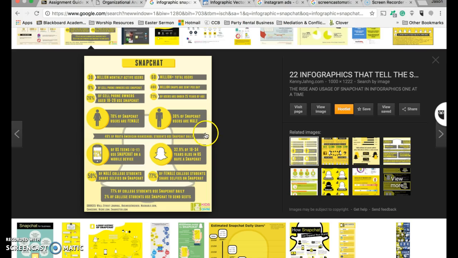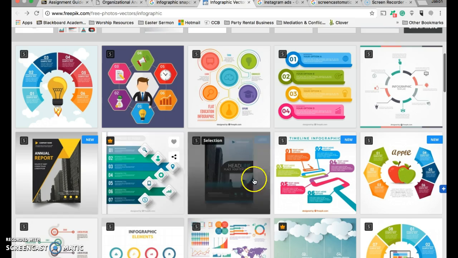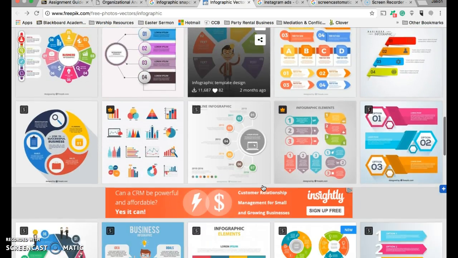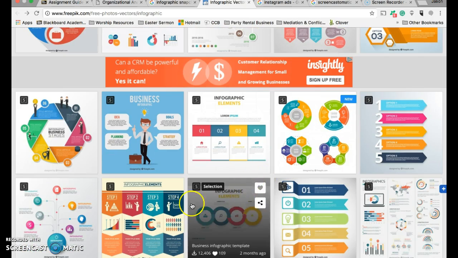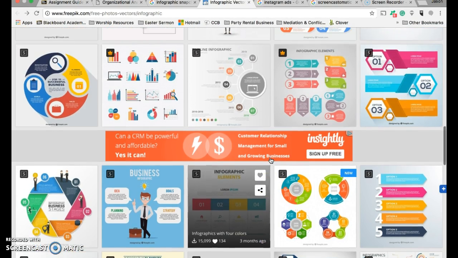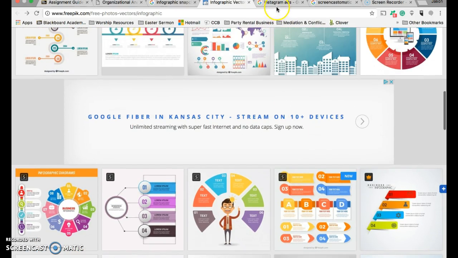If you can't find one for your exact topic, although there's plenty of them out there, or if you want to display different information, you can go to this site, freepik.com, and download a template of different kinds of infographics, and you can make your own. It's not too hard, but again, it's visually appealing and makes your presentation jump up to that exemplary level.